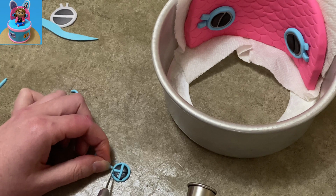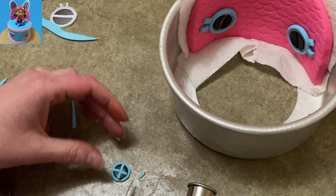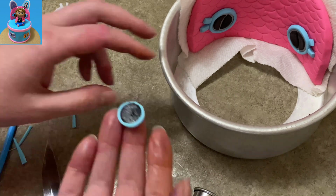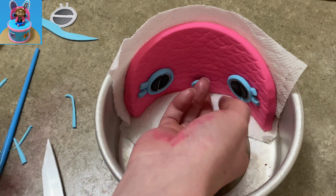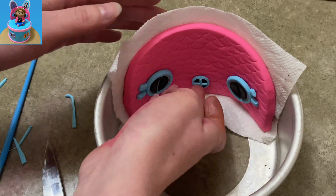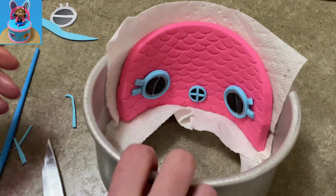I put 1 line straight down the center, and rather than just do 1 big line over top of it, I am doing 2 small ones next to it, so that way it just won't stick out too far. Once I have it done, stick it in between those little eye windows, and you've got your little cat face.